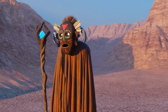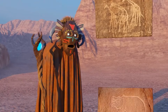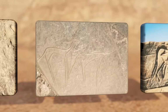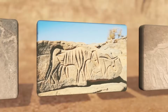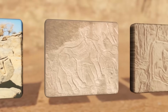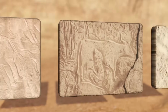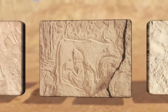Instead of an arid landscape with only camels and desert vegetation, the rock paintings depicted jungle animals like giraffes and hippos. There were even images of livestock and grazing animals such as cattle and sheep, something that seems impossible for modern-day Sahara. Artists usually draw what they see around them, so this finding really intrigued the German explorer. The drawings were so detailed that the artists must have had close contact with those animals.